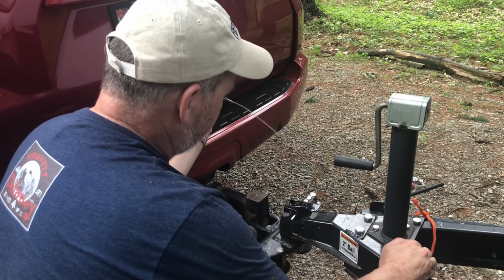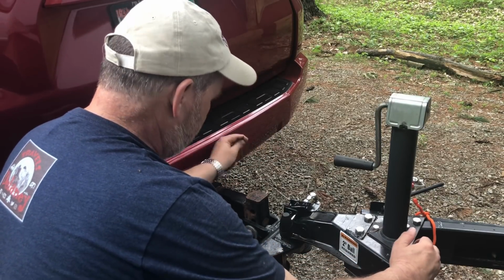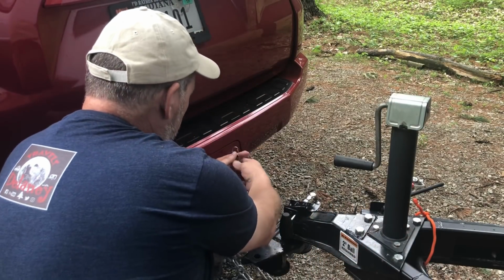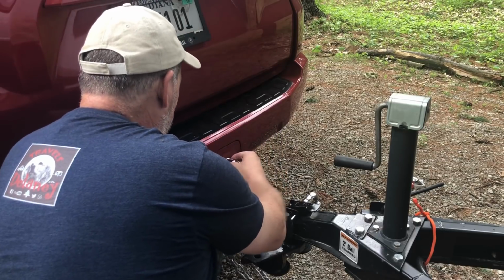But with the TaB 400, it actually comes with a fairly short cable. The key is you do not want it hanging below your chains. So with ours, I can actually just use a carabiner.